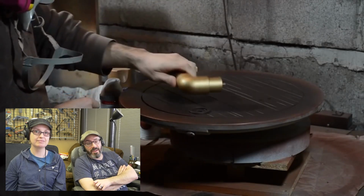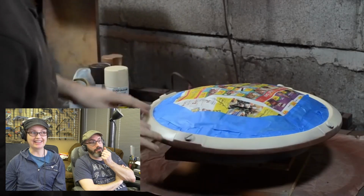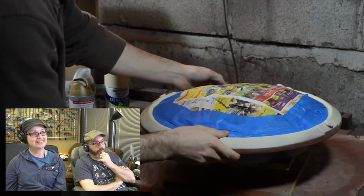So here's our shield progress. We don't use a lot of spray paints anymore. In fact, when we moved to our shop, we got rid of a bunch of them. The shield is masked off, and the outer ring is what's going to get painted gold.